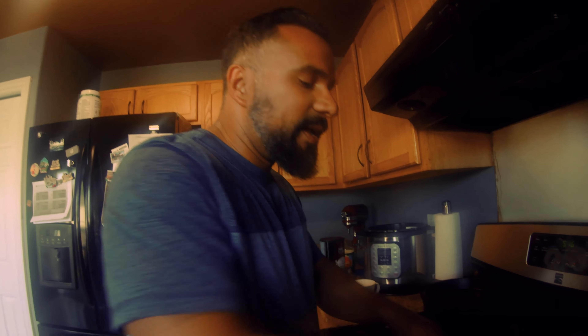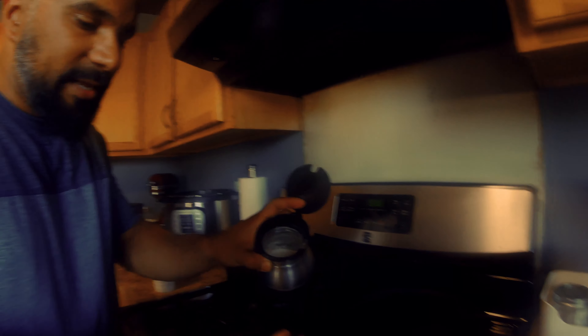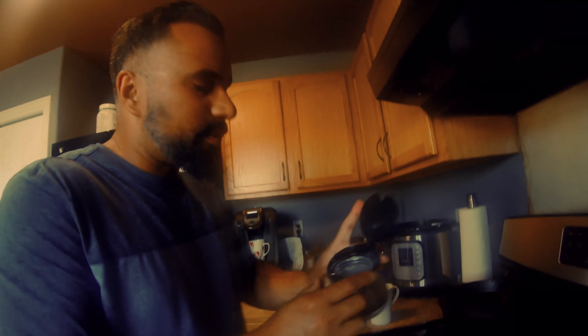Not carnation milk or evaporated milk — real 35% cream. Now here's another key tip: most people add sugar after, but do not bring chai to your guest and say 'add your own sugar.' The secret of making good chai — mark my word — is that you put sugar in while it's boiling, and let the sugar cook so it fully dissolves. The general rule is one teaspoon per cup. You can also add two pieces of whole cardamom — bite it to crack it open, then drop it in.